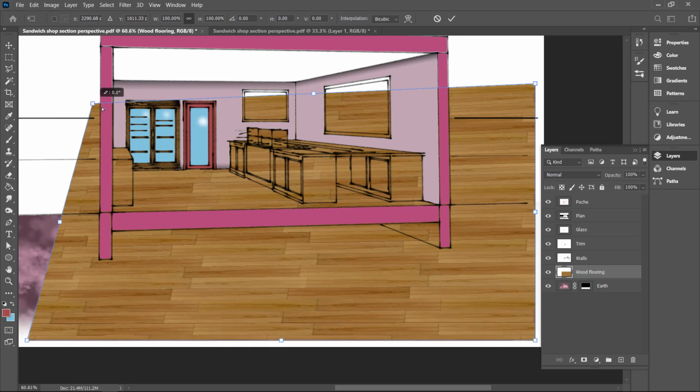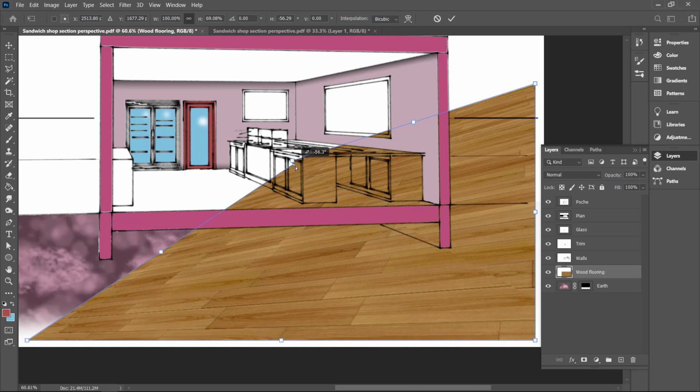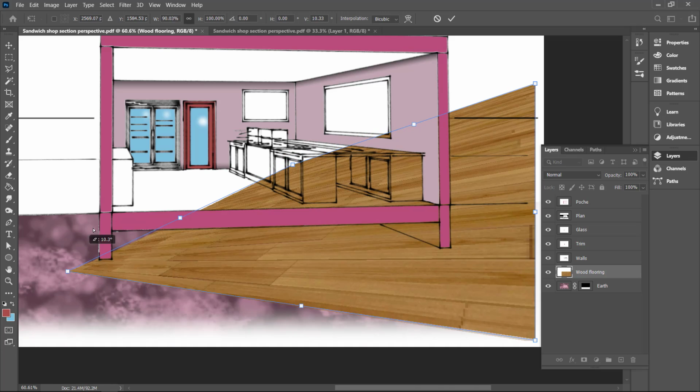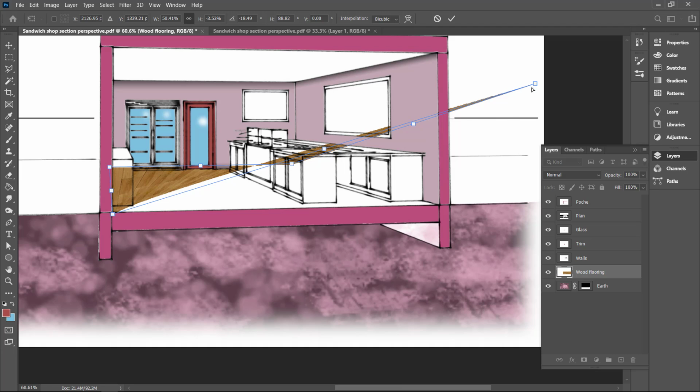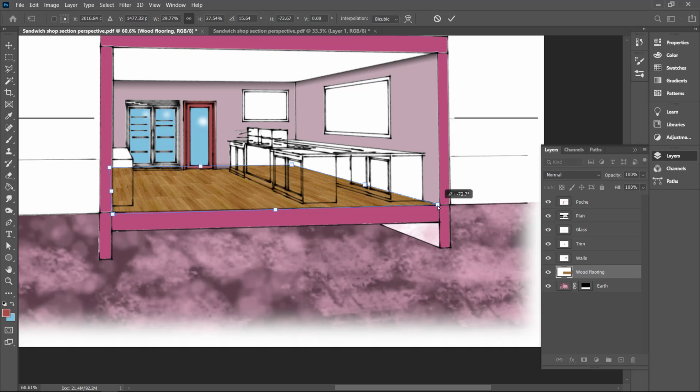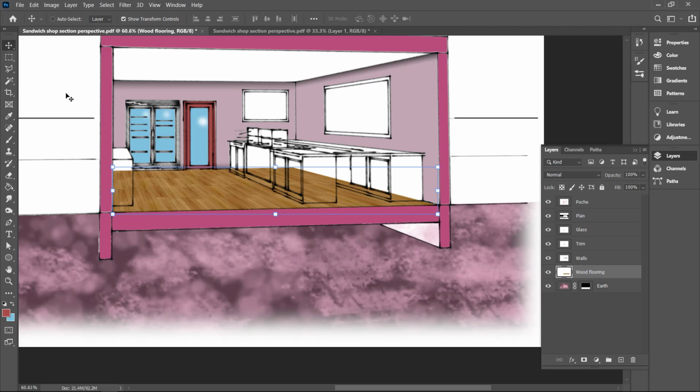When I do that, now look what I can do. I can grab these endpoints, and if I remember correctly, my flooring goes kind of horizontally in this project. And as you drag these endpoints over to the four corners of your room, and remember our perspective is cutting, it's a section perspective, so we are seeing a rectangular area of flooring. Now I can warp this into position, and just like magic, I'll click the Commit Transformation button here at the upper right. I'll just click off of the object. You can see that actually looks like it's in perspective.